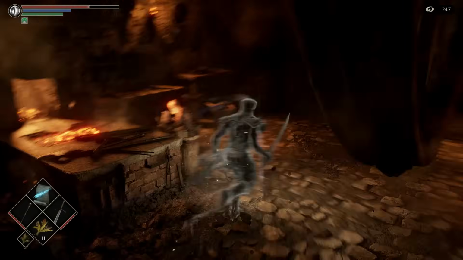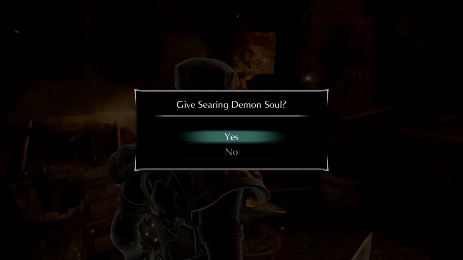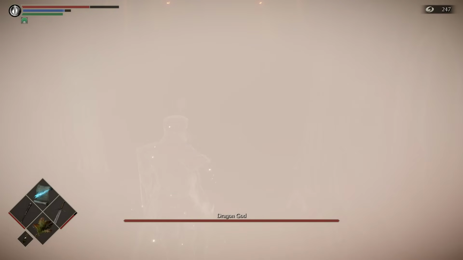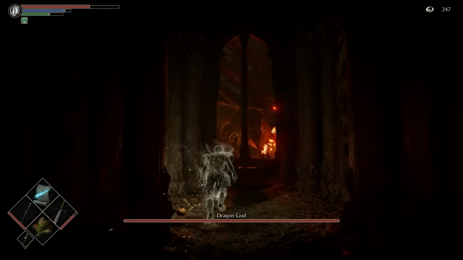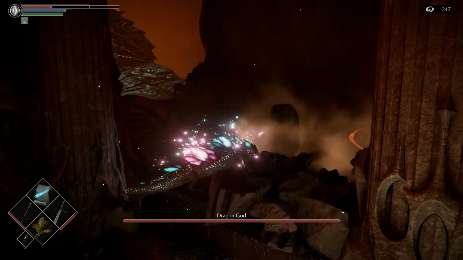So now we have to come over here, talk to our blacksmith friend, and we have to give him the Searing Demon Soul. There you go, my friend. And there it is, Road to Possibilities. And once again, we are faced with another boss that could award us 2 trophies. Oh my God. Okay, he is a big boy. And he just punched me through the wall.